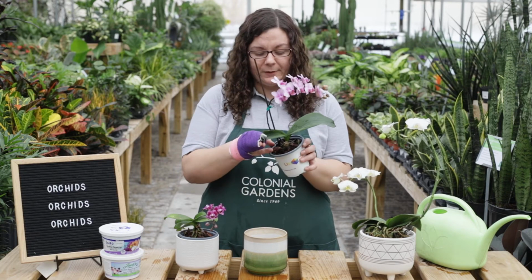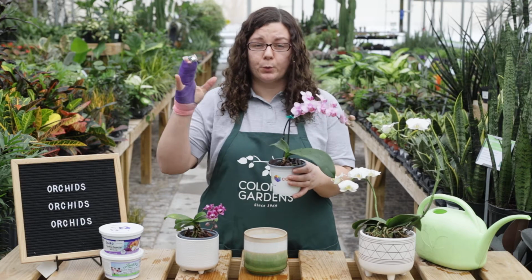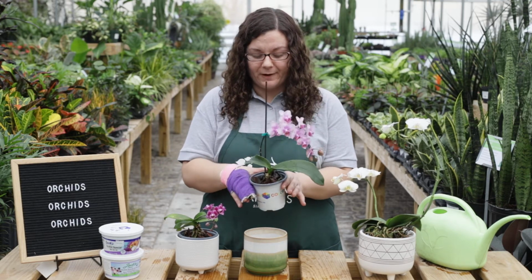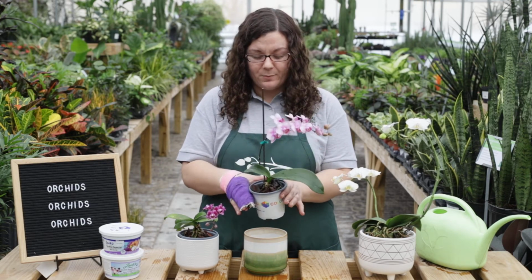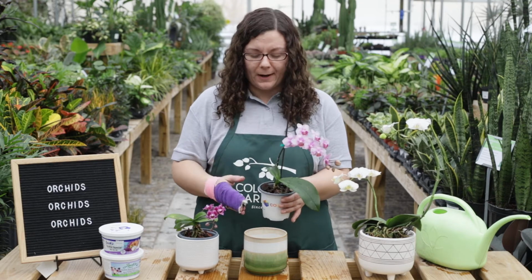So an orchid is planted in a basic orchid bark. They are epiphytes who naturally grow on trees instead of in soil, so that's what's going to make them survive the best. You will want to put them in an east or a south facing window so they get a nice bright light. That'll help them bloom and get you the best color out of those.